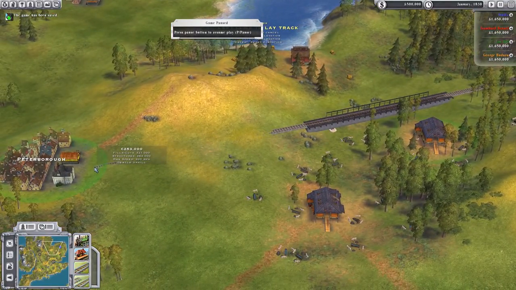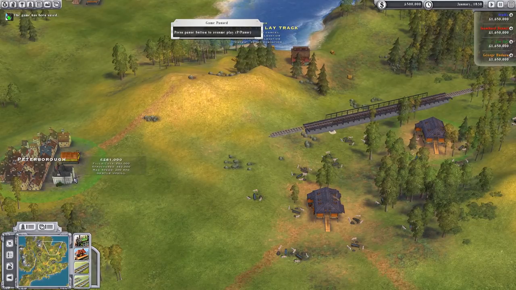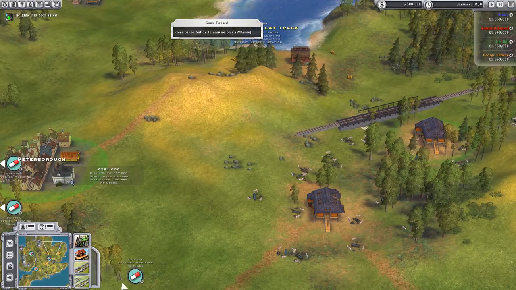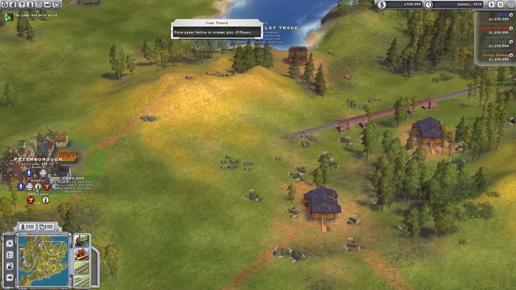Now, if we did that, you can see it's a gentle uphill. We don't want that. We want not moderate anything. We just want no grade. And no grade would, if we did that, give us a little bit of a bridge there.